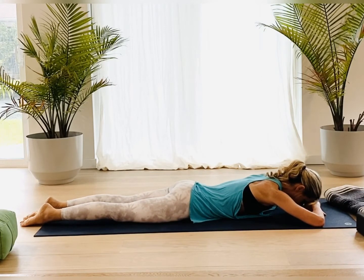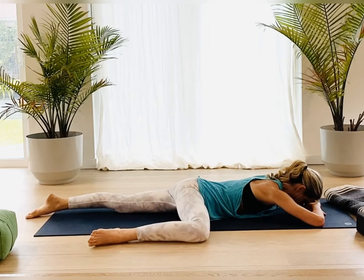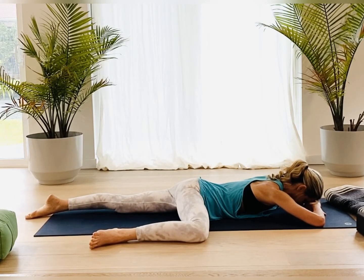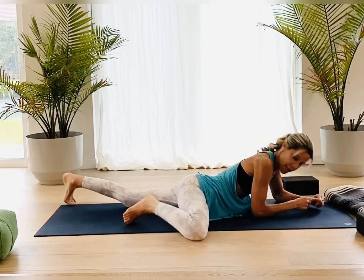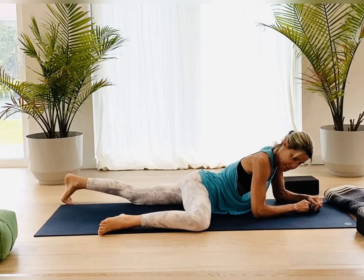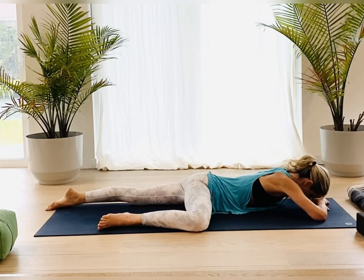Now we're going to come in and just bend one knee, allowing that leg to come out towards the side. And allowing yourself to relax here. This is half frog. So this is a half frog pose. I'm going to move over a little bit. And this is allowing my back to rebound.